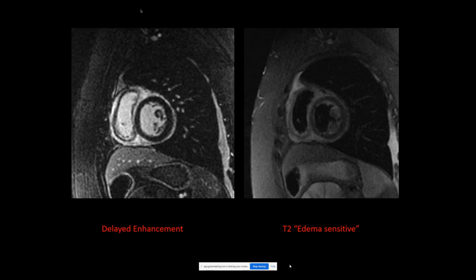And then the one thing that's interesting is that the enhancement tends not to go away. It may improve, but it still persists. So it probably becomes less sensitive as a marker if a patient goes through a second or third episode of rejection. So not peer reviewed yet, but this is just kind of an interesting thing we've been going over recently. I wanted to share it to the group.